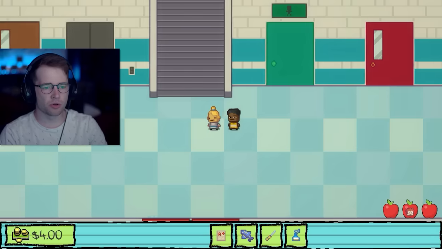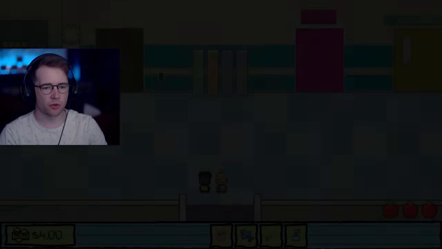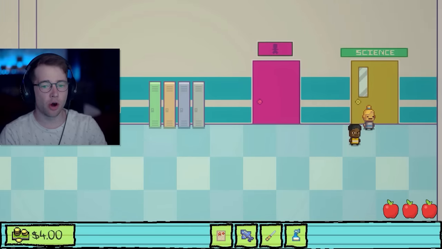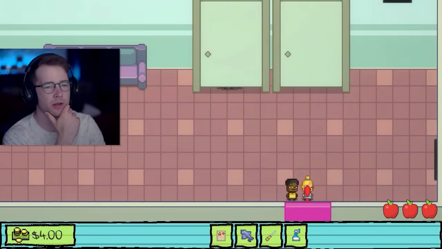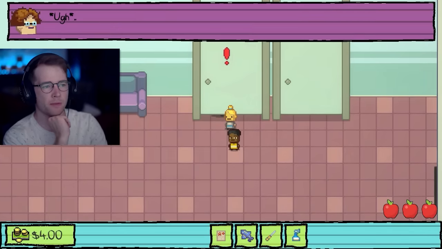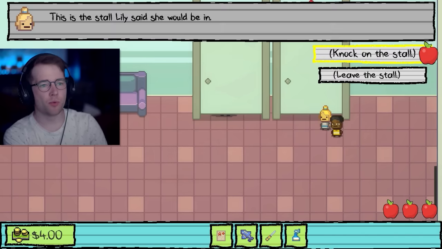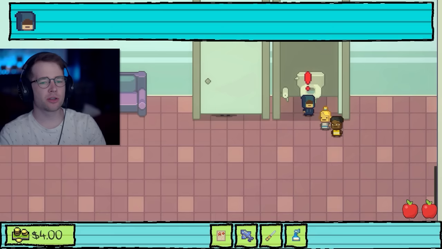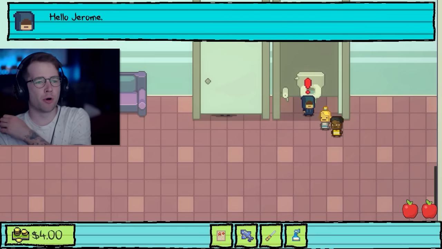All right, we need to go to science class first, real quick. Just quickly head in here. It's the door to science. Oh, it's locked. Let's just go up. Let's see what happens. Knock on this stall twice, right? Oh, occupied. Oh, this is the stall she said she'd be in. I told you, my memory is terrible. Knock on the stall. There is a lady in there, though. Apple Bottom's listening to us.